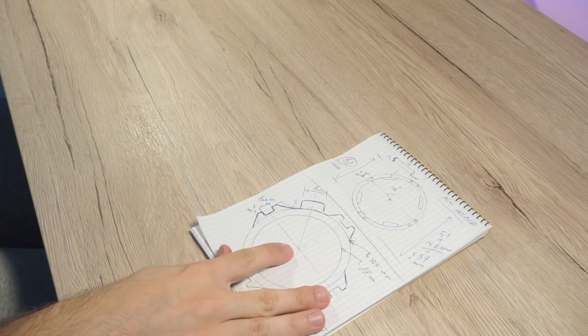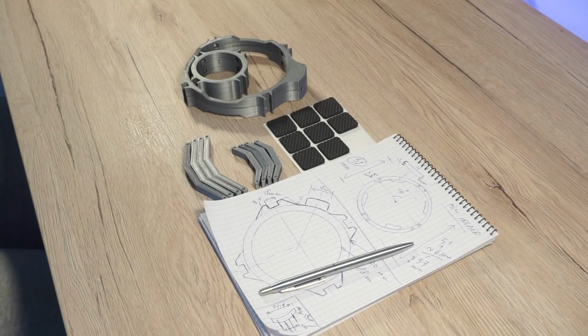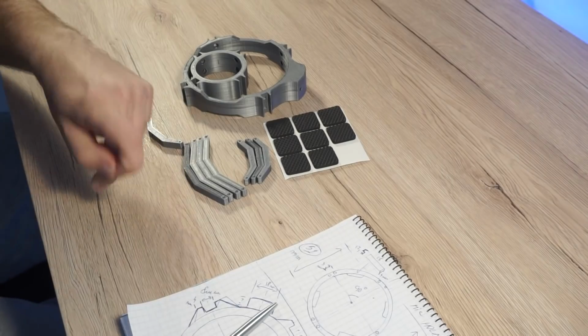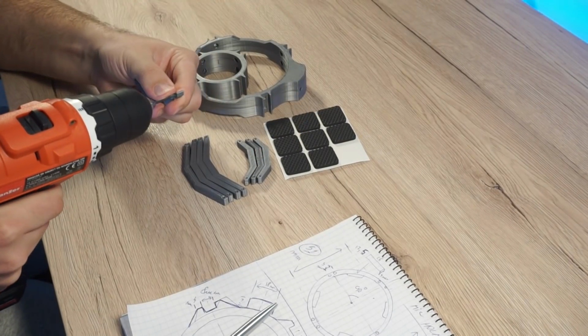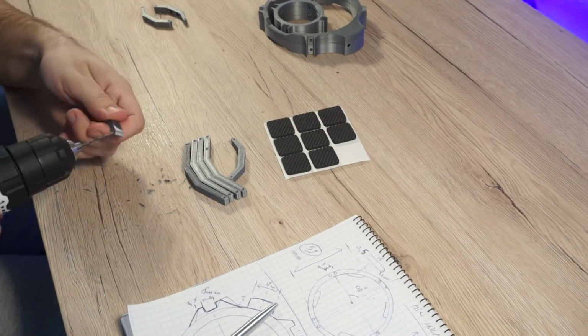After the printer finished all the parts, I used a 2mm drill bit to enlarge the holes I created earlier. This will ensure a free and smooth movement of the wire. For assembly, we will use M3 bolts and nuts. Don't forget to check the description for the bill of materials. Now we should assemble it, so let's get to work.